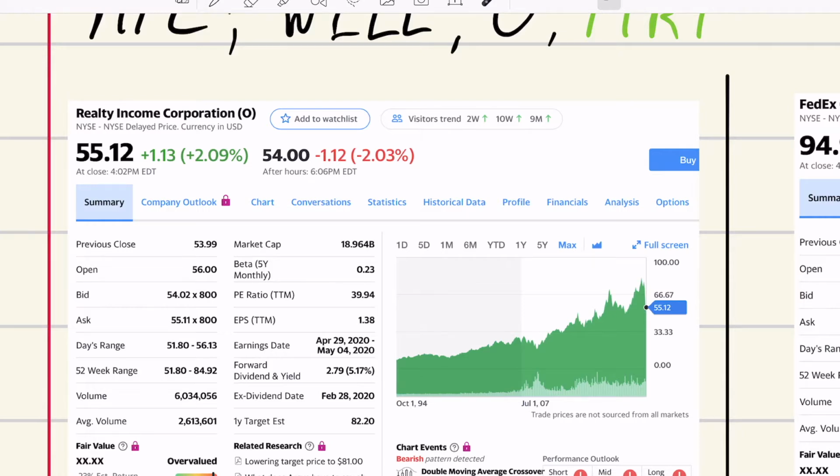The thing that I would like to point out here is that on this iPad, we'll only be looking at the graph. We're going to do the evaluation of the company based on its technical analysis, not its actual fair valuation. That would be a little bit deeper of a research, and I can do it in a different video.